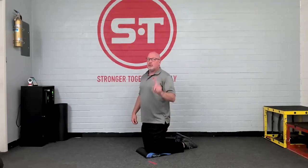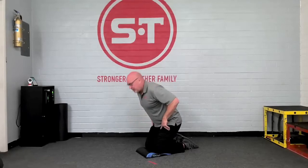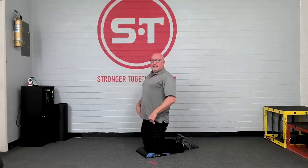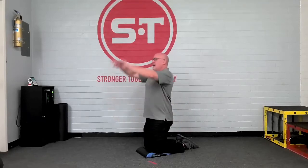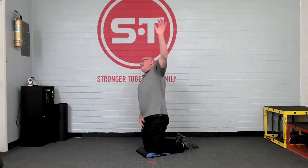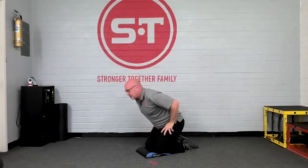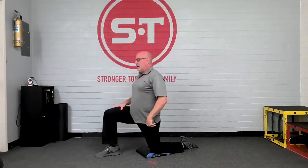And under control, also a secondary key. So the first exercise we're gonna do is a thruster, okay? Second exercise is a lean back. Third exercise is a side lean. And then the fourth exercise is a lunge.